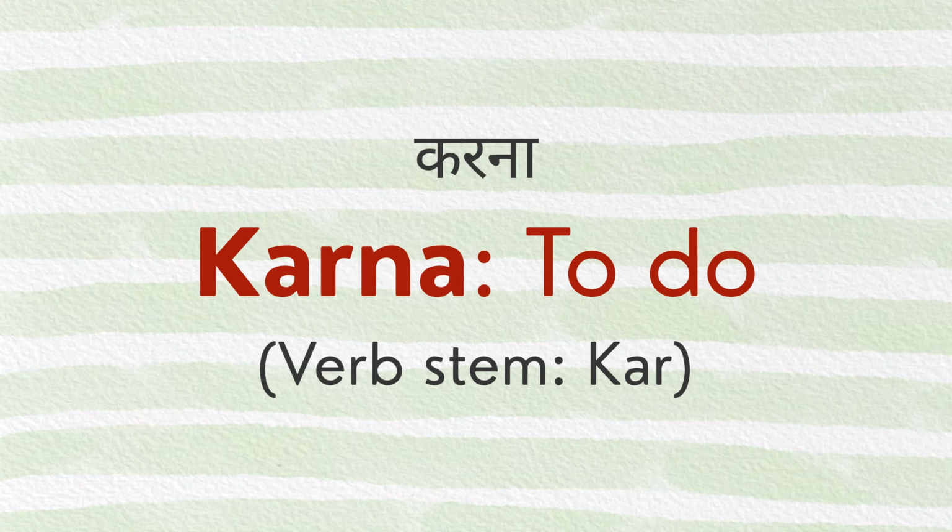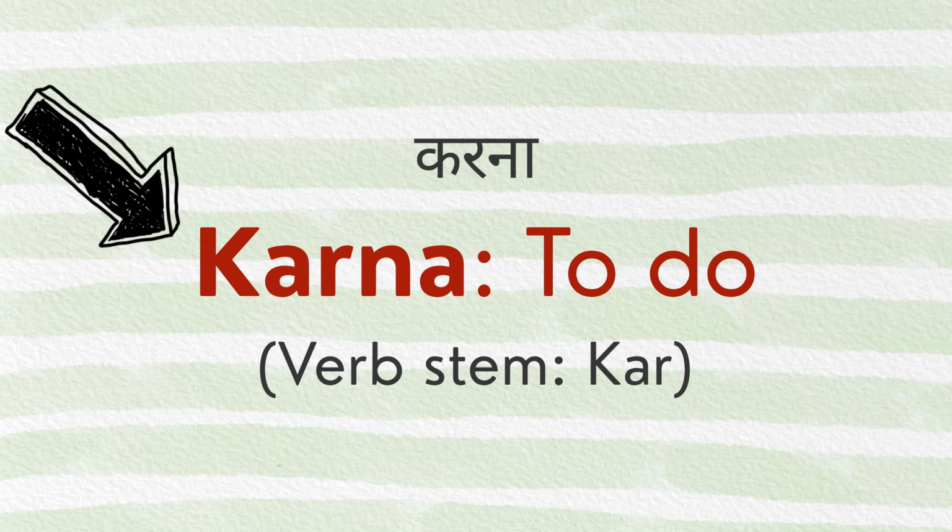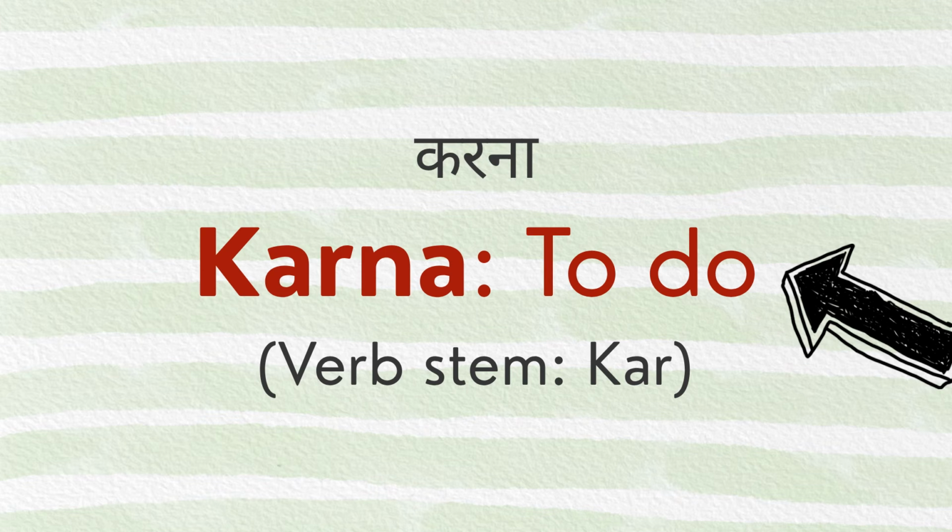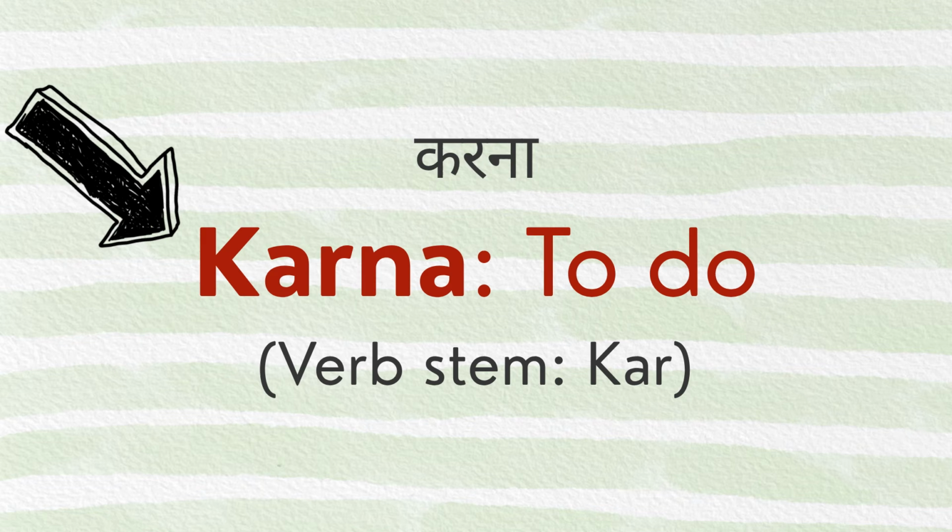What we will learn today are the infinitive forms of the verbs. These are the forms that do not change when used in sentences. They end with the suffix na, like karna, hona, khana, pina, etc. So this here is the infinitive form along with the meaning in English. This is how you will be pronouncing it. Actually, this is the approximate way to pronounce it. You'll have to listen when I'm saying it to ensure that you have the correct pronunciation.